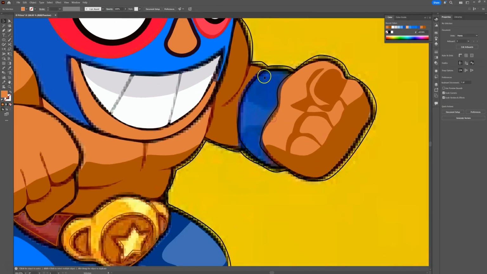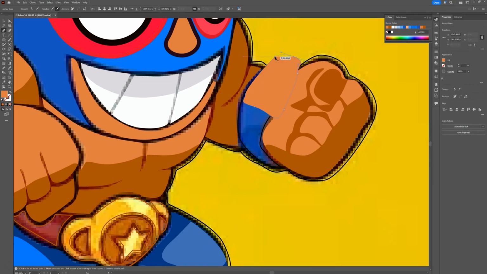Now let's do this blue part right here. Remember, we already have it here. So I'm going to grab the pen tool. I'm going to grab these pieces. Remember, those have to be pretty. The only pretty part has to be the one inside of it. That's the one we need. Grab this.